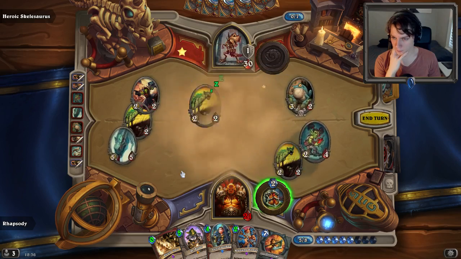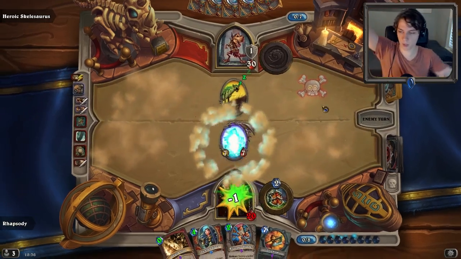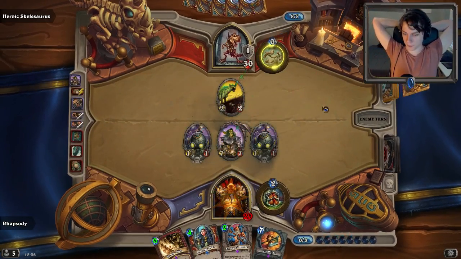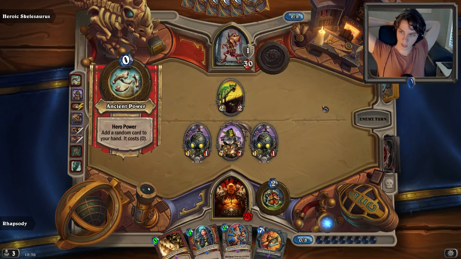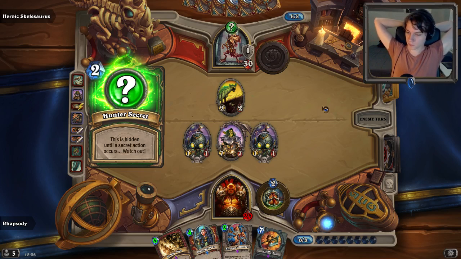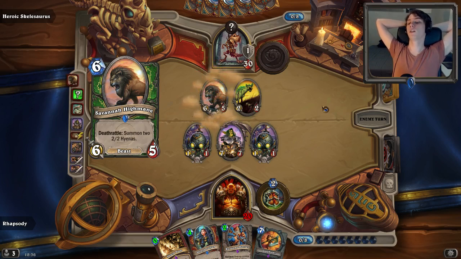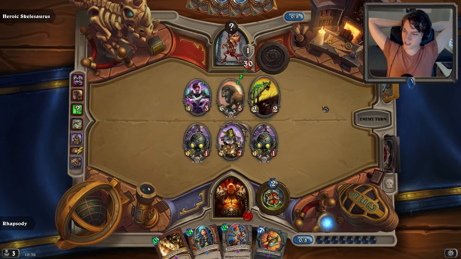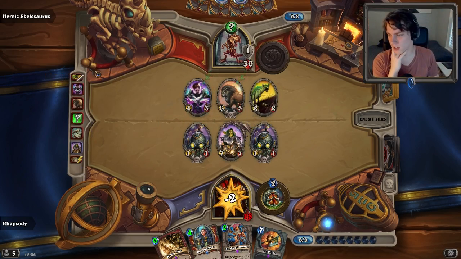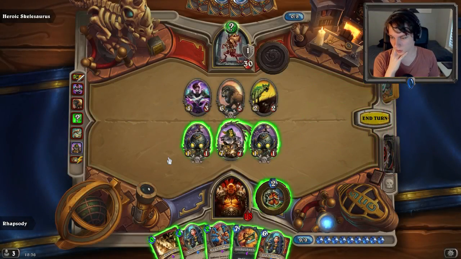Yep. I was even the first kicked out. And then Boombot. Dr. Boom for 5 mana. Emperor Thaurissan, so strong. God, really? Did you pay 2 mana for that? And then summon? Yeah, you did. Good work. Okay.